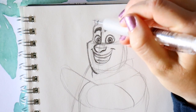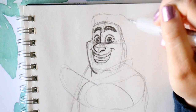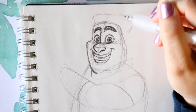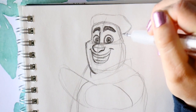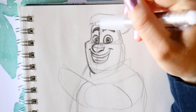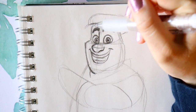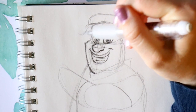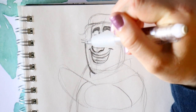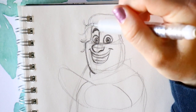What we're gonna do next is over here, you're gonna bring back his little beanie, whatever this hat is called, beret. I'm not sure, I think it's a beanie. So we're gonna bring this back and go in. And for right now, underneath here, I'm gonna bring up this part. His hair is going in all kinds of different directions, so it's different from Ian's. Barley's hair is kind of straight and it's floofy in different spots. So it's gonna kind of go off to the side. It's got a couple of wispies over here, a couple of wispies up here.